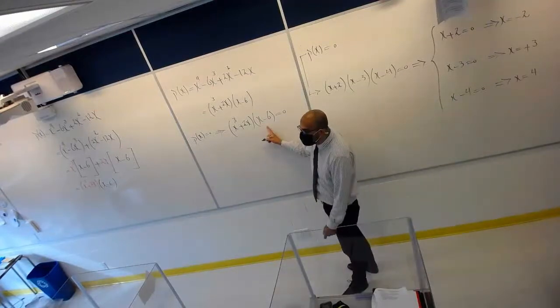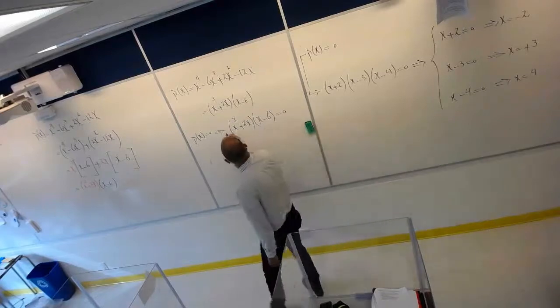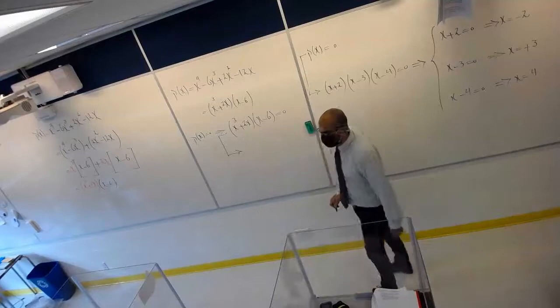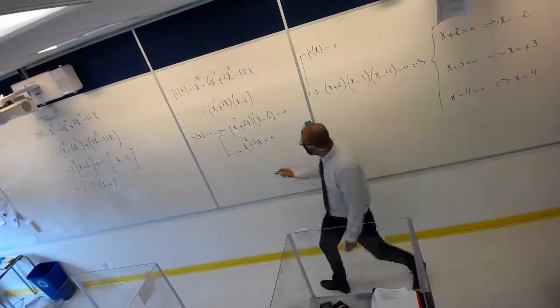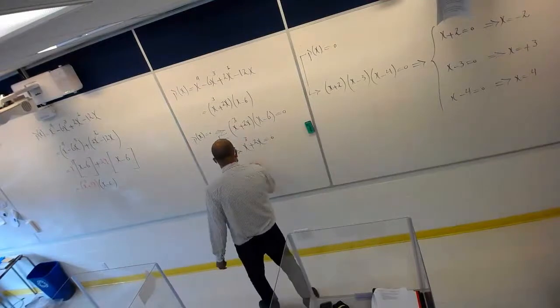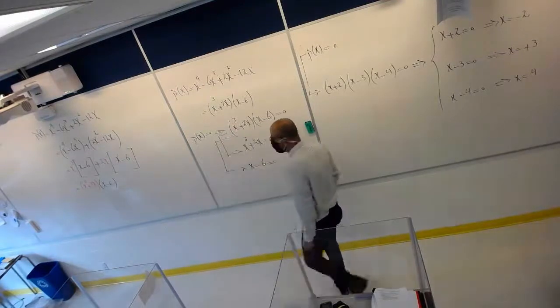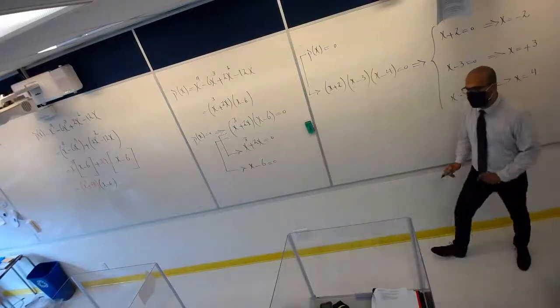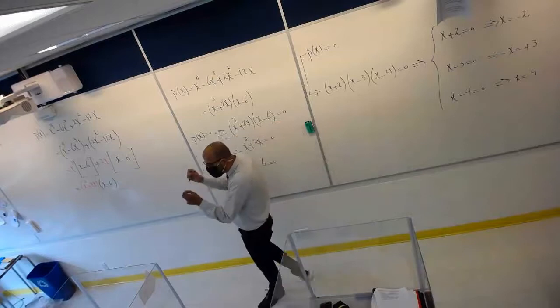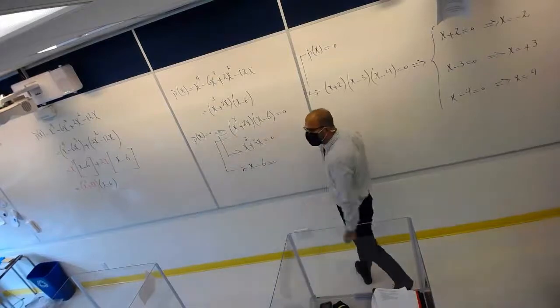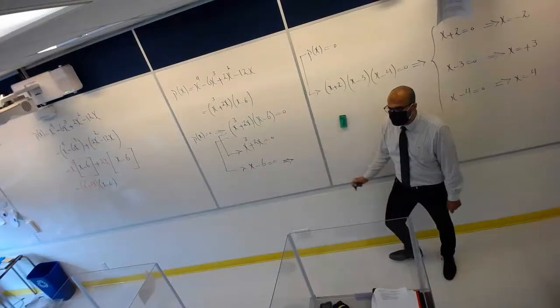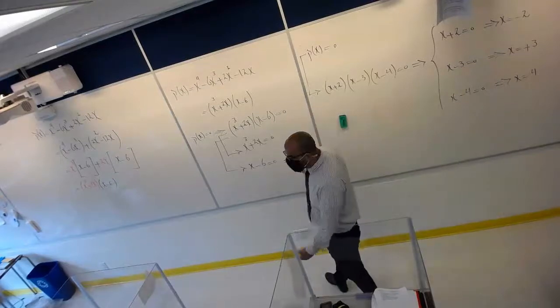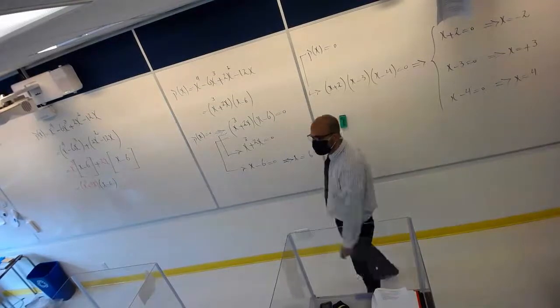Now this one is easy because each individual term should go to 0. It means that x to the power 3 plus 2x should go to 0, and also x minus 6 should go to 0. That's what we are looking for by solving the polynomial: put it into small pieces, then take each small piece to 0. From the last one, life can't be easier. When you have found something like that, you just try 6, you're done.